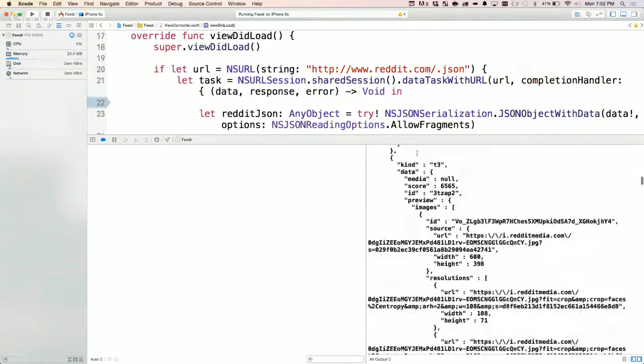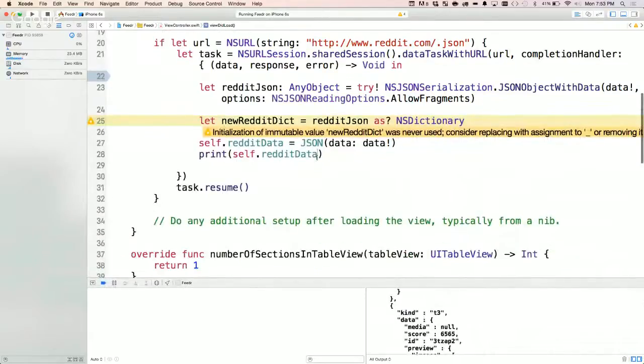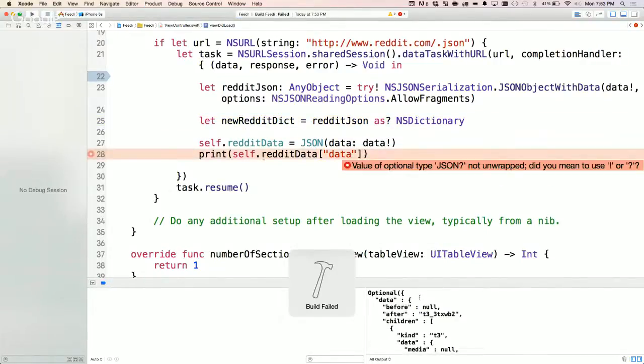Let me do one more thing here. Oh, it's because we have an optional, that's why.